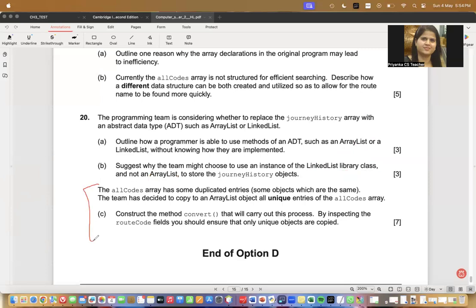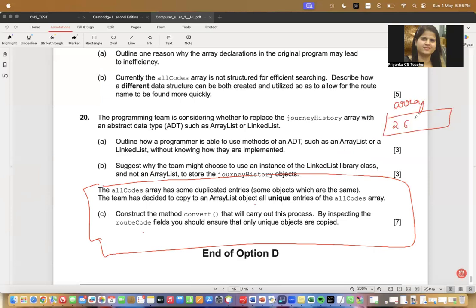Now let's come to this question. I'm telling you this question is important, where IB has asked this question multiple times in different scenarios, where they are giving you some array, let's say 2, 6, 2, 3, 2, 6, something like this.